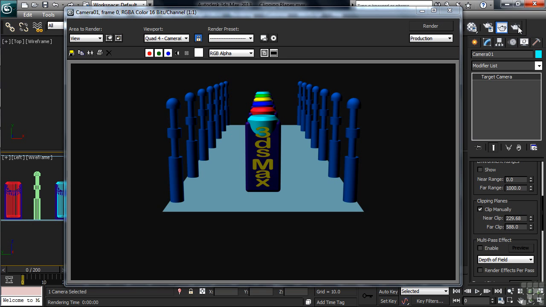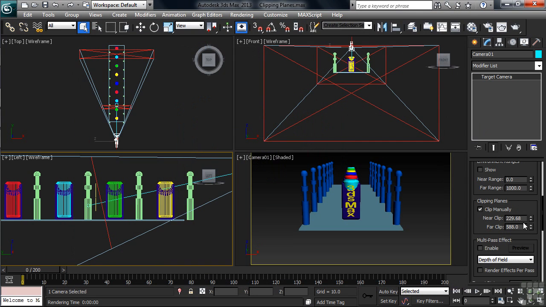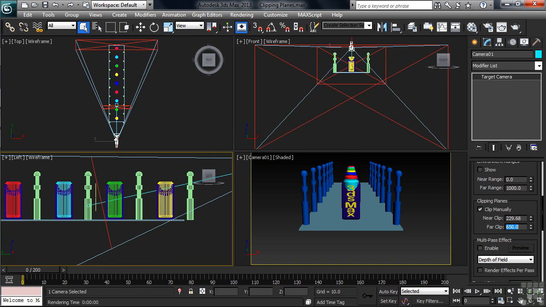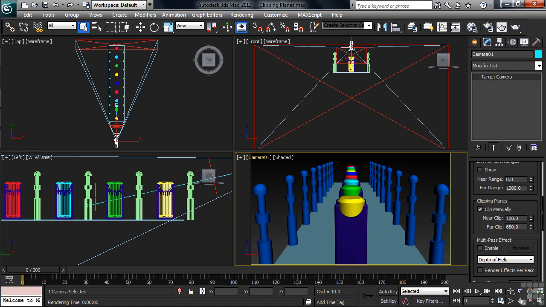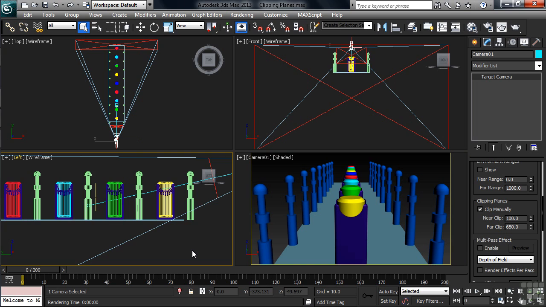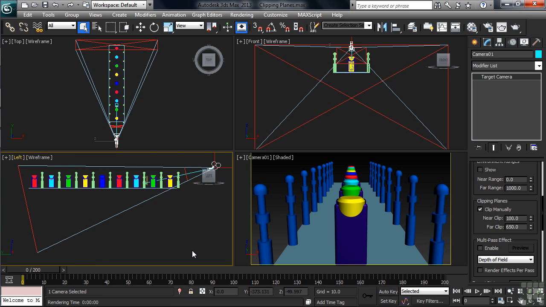Let's do this. We'll close the render, then type in a couple values for our clipping planes. I'll set the far clip to 650 and the near clipping value to 100. Once I do that, I'll type Z in the left-hand view so I can see the starting ranges for both the near and far clip. Okay, down below the timeline, let's now activate Auto Key. We could also opt to use instead the keyboard shortcut, the letter N. Grabbing the time slider at frame 0, let's now pull that over to around frame 170.